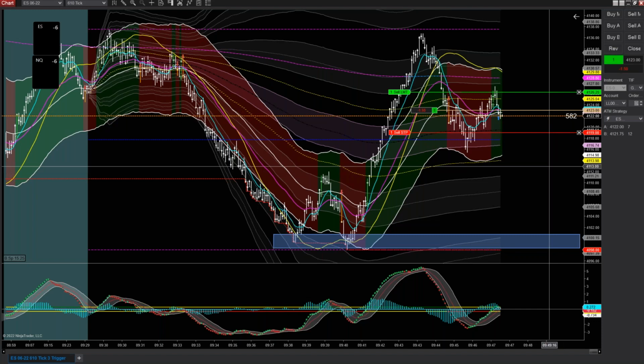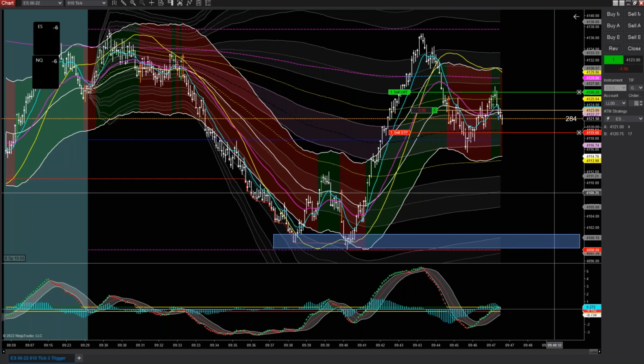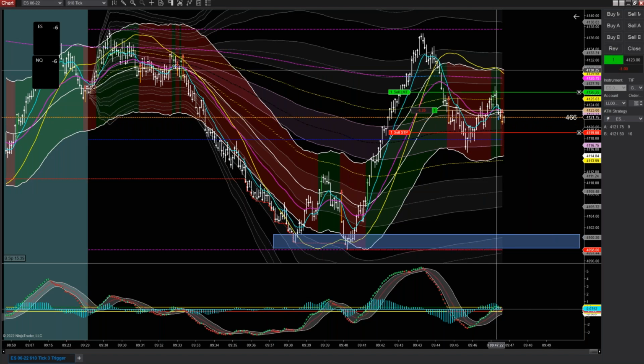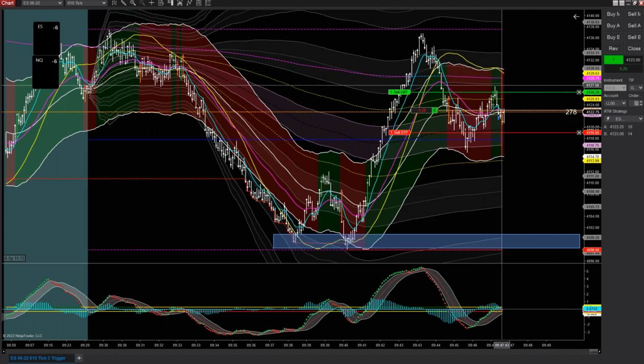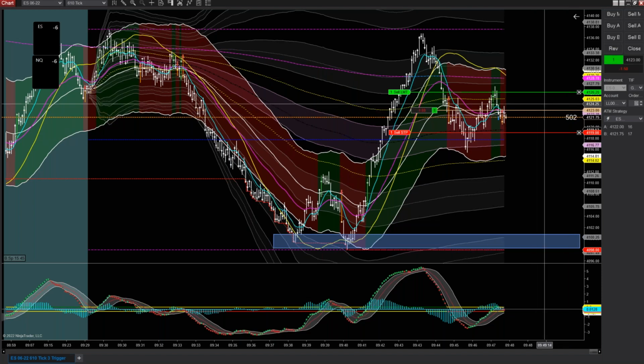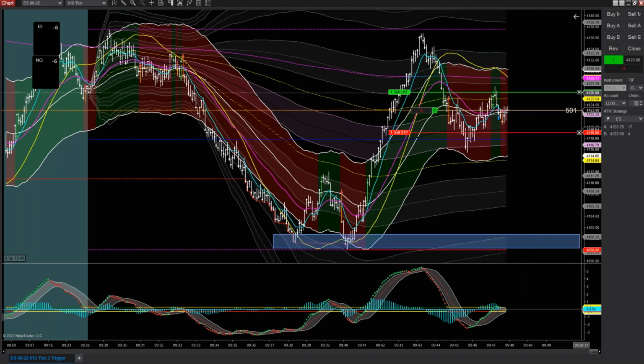It looks like strong momentum to the downside. Look at this. Again, we have a lot of volatility here. Our band spread here is around 15 points. The band spread meaning the width from the outer band to the lower band of the Keltner channel. So when it's about like that, it's pretty strong. That's why I have to adjust my stop. So right now, we're still maintaining our immediate momentum to the upside.